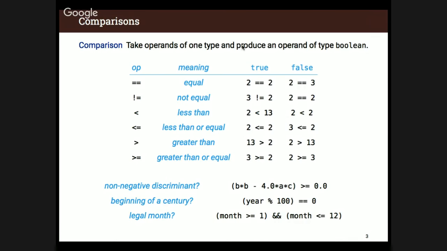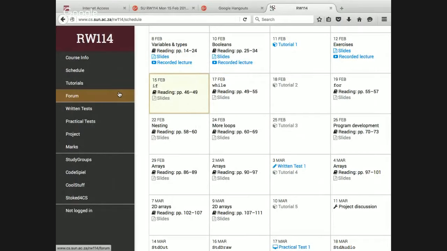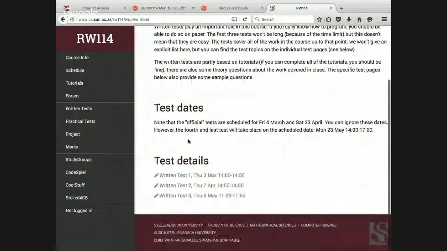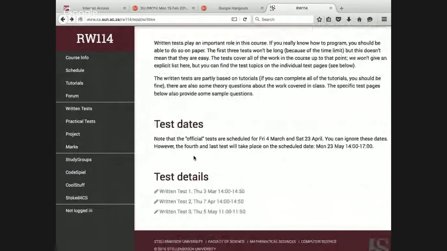I will put up the list of topics that will be in the test today, as well as loads of sample questions, on this page where it says written test and the first test.